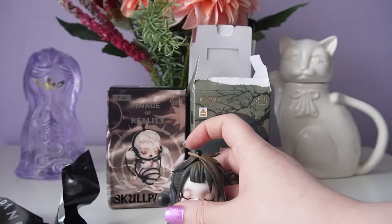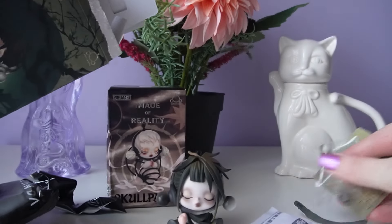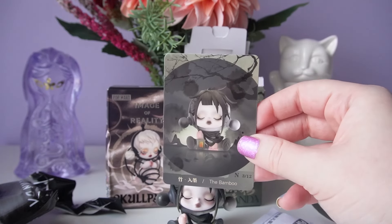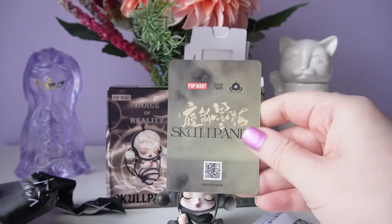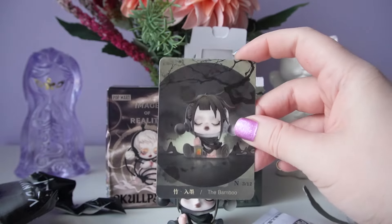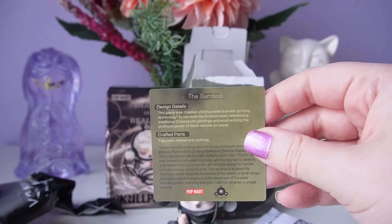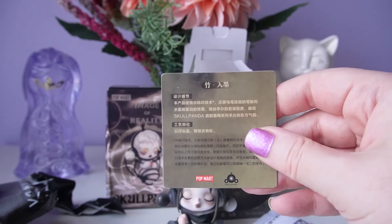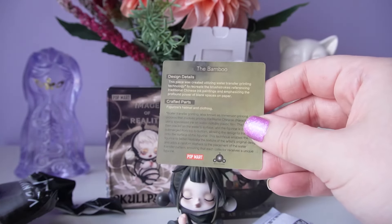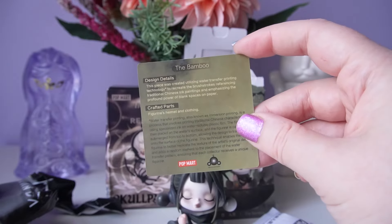Let's see what accessory comes with this cool figure. We have a lot of stuff inside the box — two cards: the character card and a smaller card, plus our accessory. We got the bamboo, which is number three out of 12 for the series, and it has splotches on it like ink droplets. The card is really beautiful in the light when you move it — it looks like the wet drops are reflecting. Our second card is an information card explaining how they use immersion printing to mimic the effects of traditional ink painting. This is the first time I think I've unboxed a blind box with an info card about the design process — that's really cool. I think Popmart should do that more.